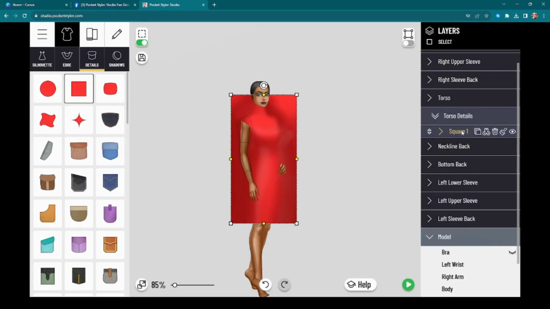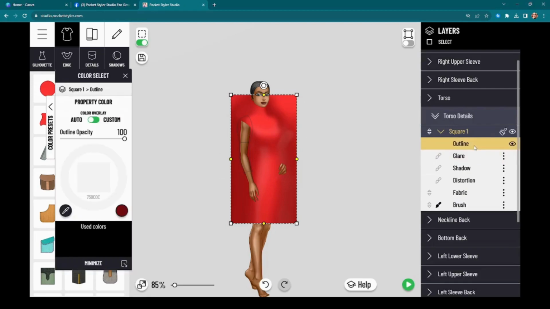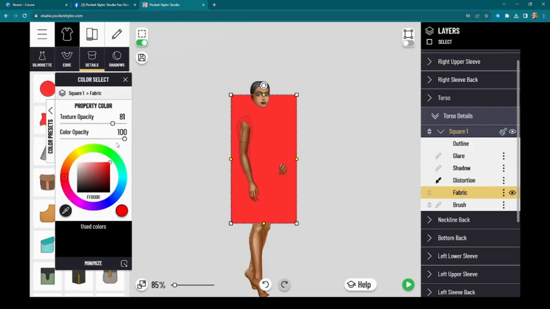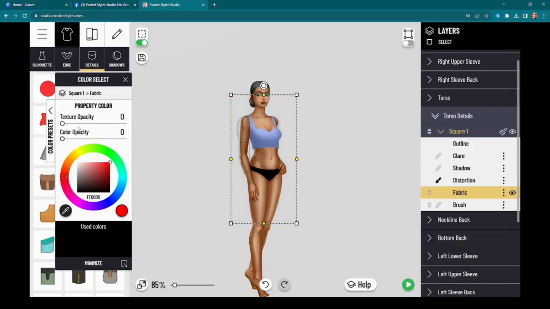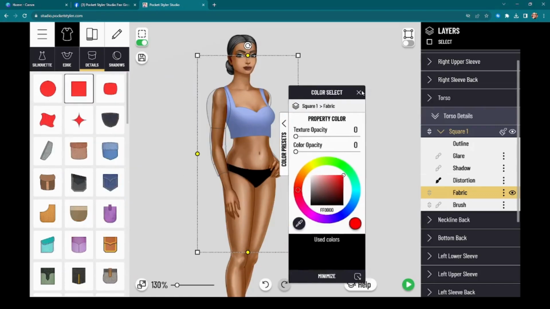But put in this big red square, go into every one of these options within the square layer and turn everything down to 0. The glare, the shadow, the fabric, the texture, the opacity, until you have nothing but this square.